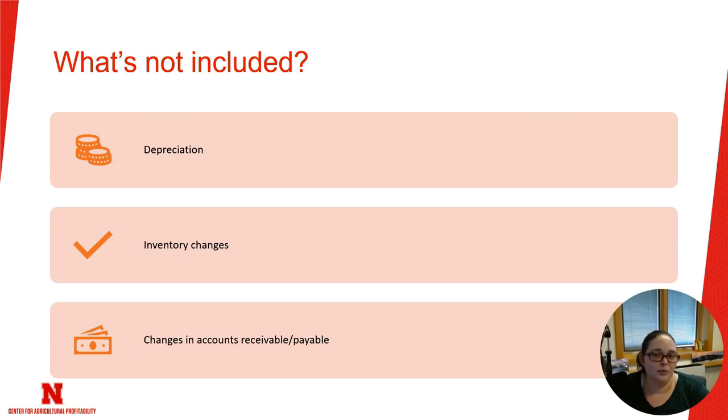The cash flow budget is also not a substitute for the enterprise budget. The enterprise budget does break it down per enterprise. So it includes things like depreciation and opportunity costs, which are non-cash items and not found on the cash flow budget. So again, remember, cash flows are a great way to get an idea of when money's coming in and going out, when things need to be paid, and whether we are liquid. But it doesn't necessarily give you a whole farm picture. It just gives you a little map and a guide.